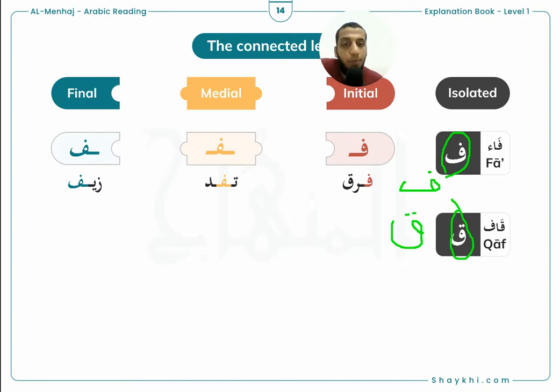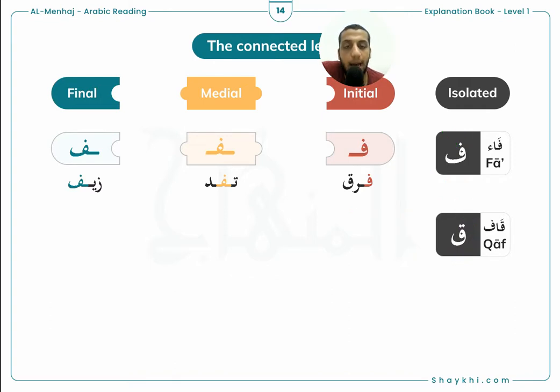So the difference between the shapes of letter fa and letter qaf is just in the isolated form. Fa is flat and qaf is semicircular. But for the remaining shapes, initial, middle, and final, there is no great difference except the dots, because qaf has 2 dots and fa has 1 dot.